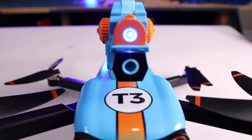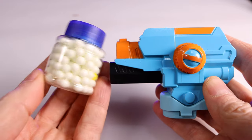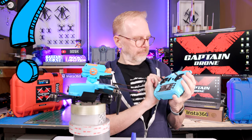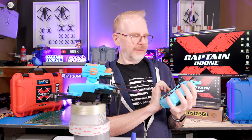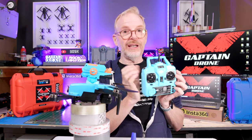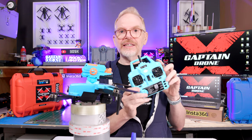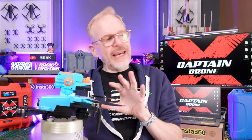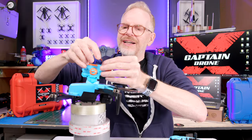Now let me show you the bullet launcher. There's a little light in the front — probably acts as an aiming device in low-light conditions. The kit includes a lot of bullets and you can buy more online cheaply. You load bullets in the top — it holds quite a few. On the remote there are two fire buttons: one for single shot and one for continuous shooting. It probably shoots about 12 feet out. The pellets do not hurt — they're not painful at all. I'll shoot my hand so you can see it in the video.